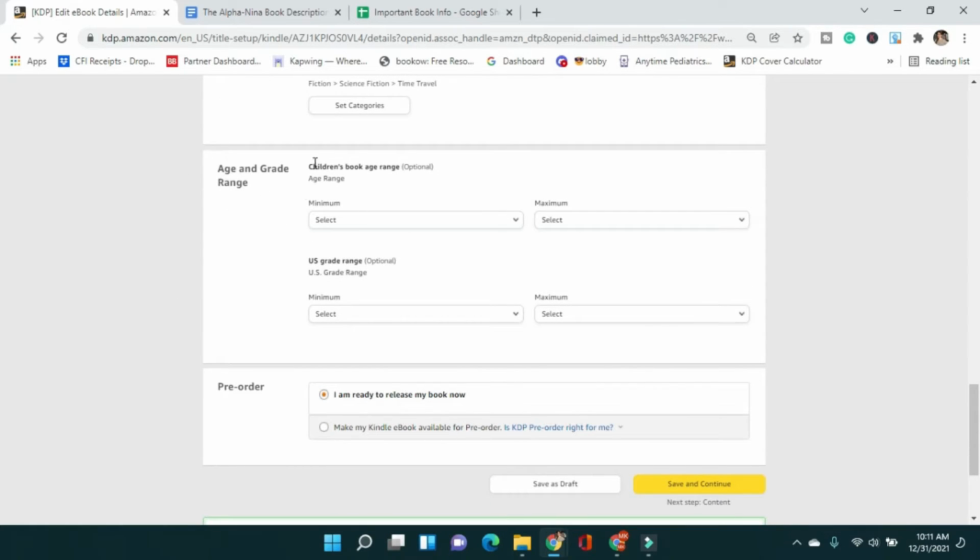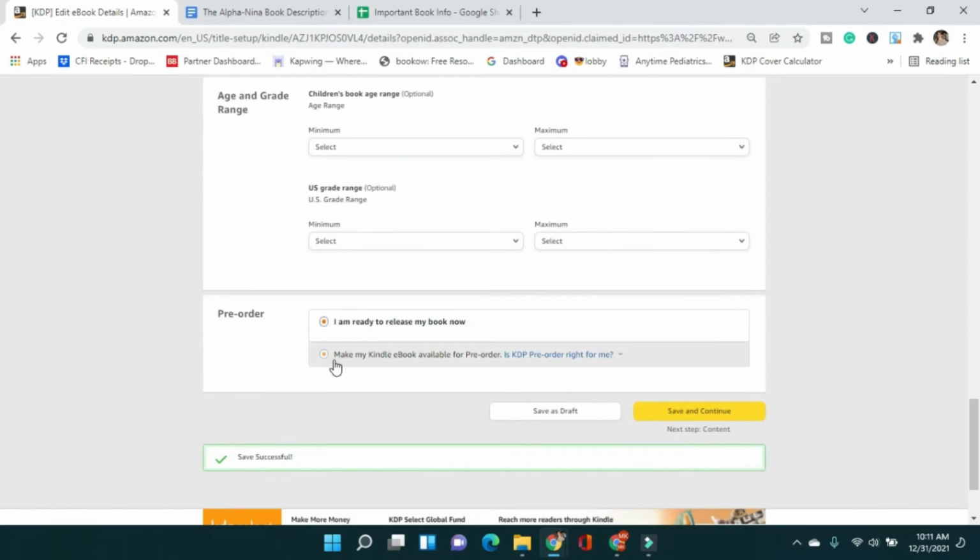Okay, so I don't have a children's book, so I'm not going to be doing this optional age range. If you do have a children's book, you should definitely include that because that's very important to have so parents know, oh, is this right for my kid, or is this below their reading level, is this too high? So if you have a children's book, definitely add that there. Or if it's maybe not a children's book, but like a middle grade book, a YA book, definitely put that in there. My book is for grown-ups. It's not like grown-up material. It's just not intended for children, so I'm not filling that out.